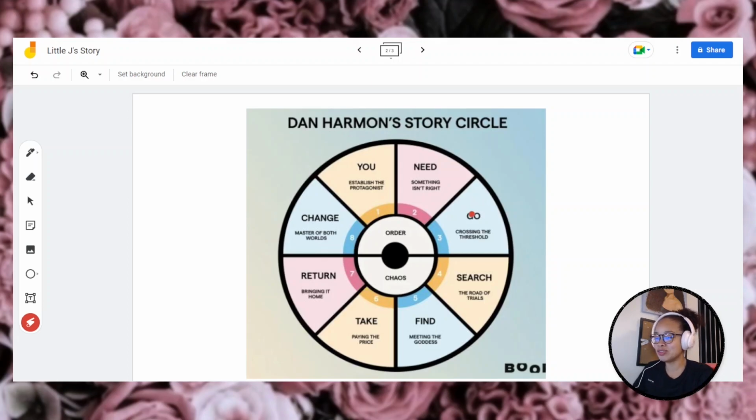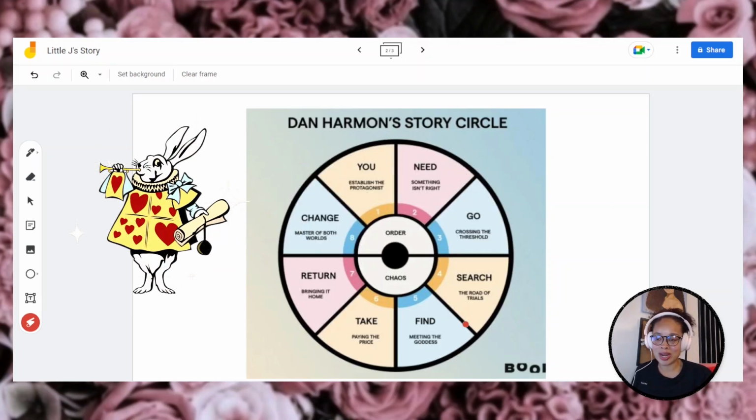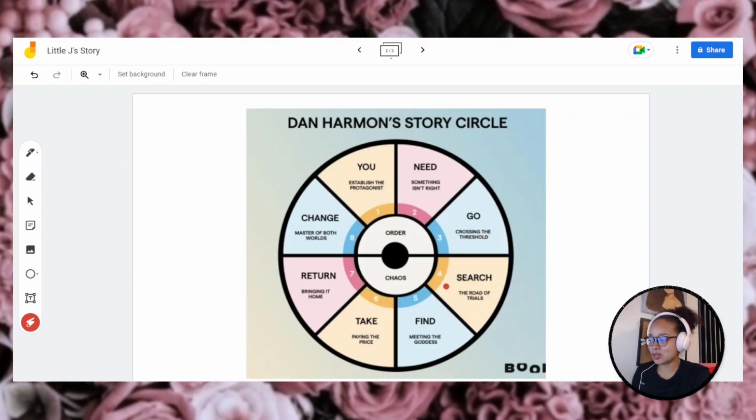Once you've established what they are looking for, what they're searching for, what that conflict is going to be about, that's what Harmon calls the threshold, this line right here. Everything above this threshold is order, and below that is chaos. That's when everything kind of spins out of control, or not spins out of control, but it's like you're following the rabbit down the rabbit hole, right? And seeing where it goes. This is essentially where the interesting part, the meat of the story, is going to be. In the last video we fleshed out who the characters were.